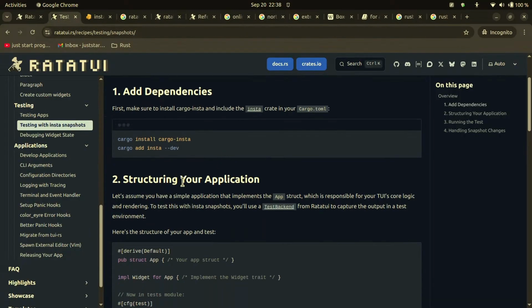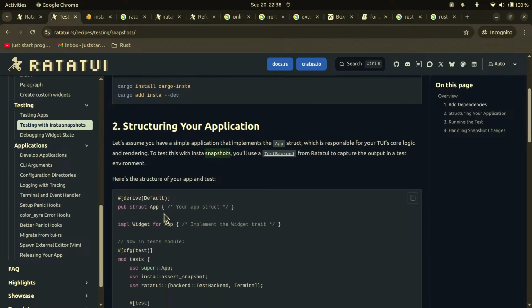structuring your application. Let's assume you have a simple application that implements the app, which is responsible for your TUI's core logic and rendering. To test this with Insta snapshots, you use a test backend from Ratatouille to capture the output in a test environment.